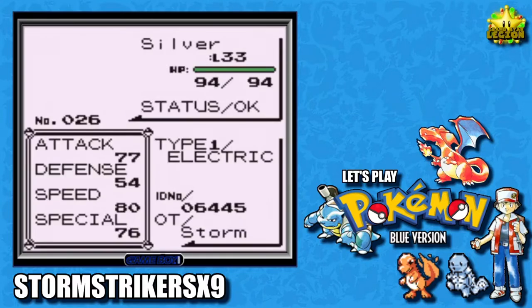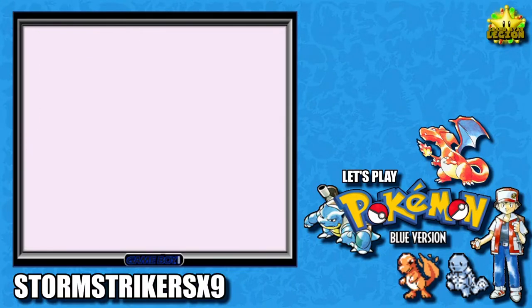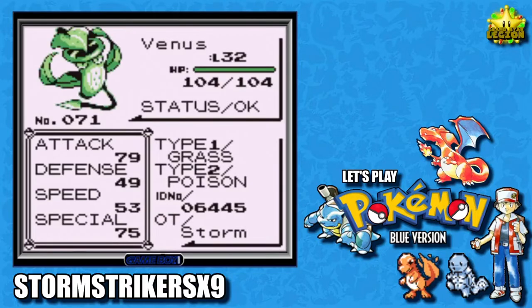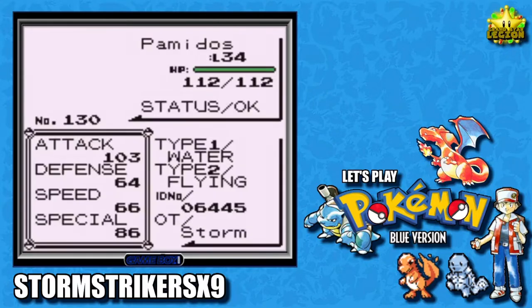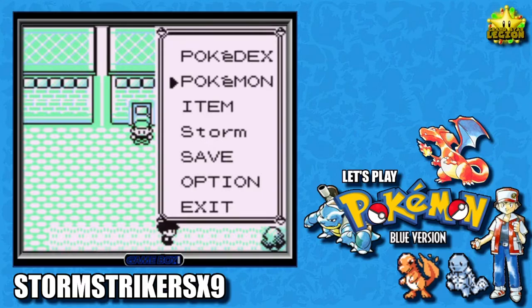Silver is now a Raichu. Still has Thunder Shock, but we'll fix that sooner or later. And Venus is now a Victory Bell. And I gave Mega Drain to Victory Bell. And yeah, Kamados, I got Hyper Beam and Thunderbolt to Kamados, so that would be a decent move for her.